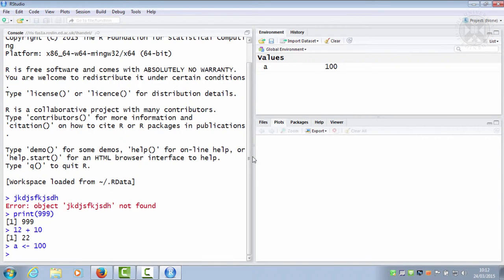It's not quite so slow and tedious as this when you do R for your living, but if you don't understand what's happening here, everything else will just be copying people, and that's not what we want, okay? So what I've done there is I've put the object 100 into a box, an object called A, and actually this RStudio thing is quite neat because it shows us here that now there's an object called A with 100 in it.